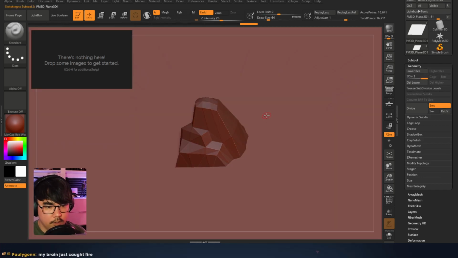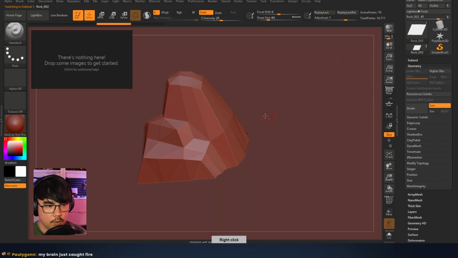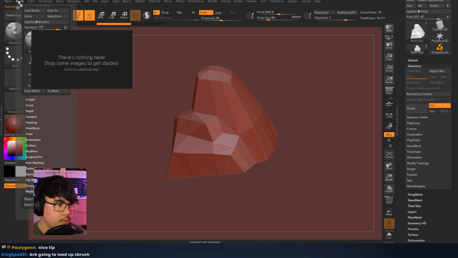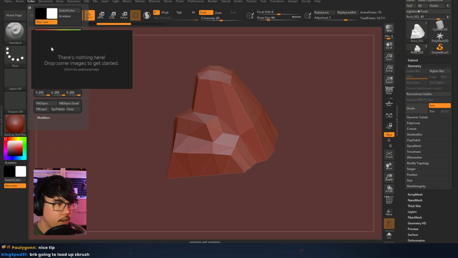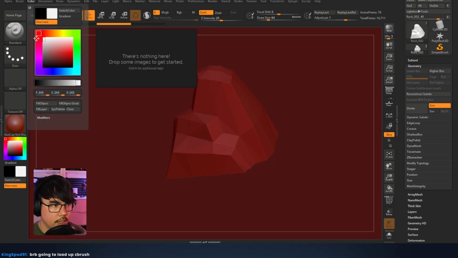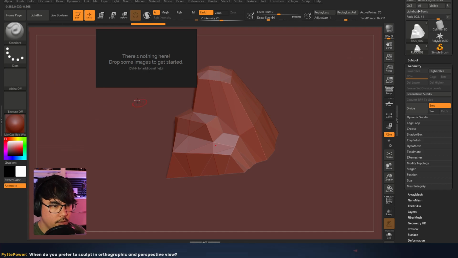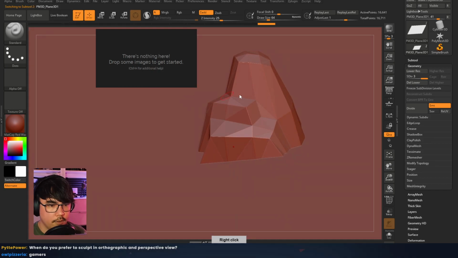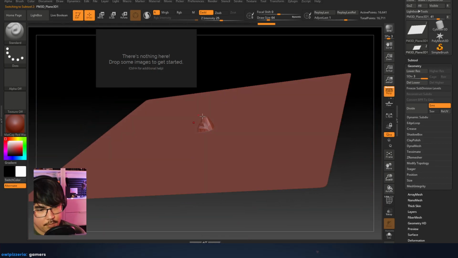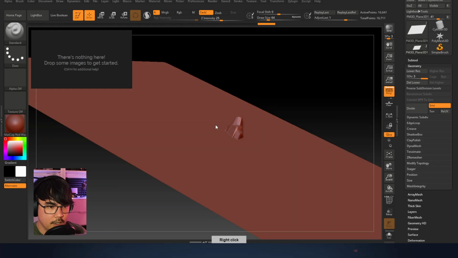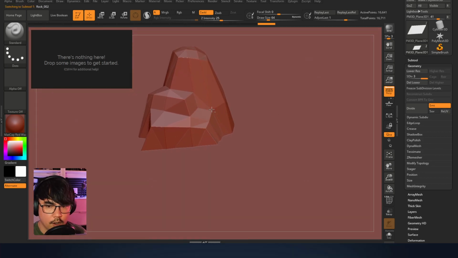And I alt click between these, or if I'm using the pen, alt tap to switch between these. Some other small tips. If we go to color, if you do fill object, you fill it with whatever color is selected here. Default is white, right? But I think default there is no color, so it always is changing. So I just fill these with white just off the bat. I think you can hide the colors, but I'm just so used to filling them with a color. So now I can't tell which one is which, right? So I just have to see up here.